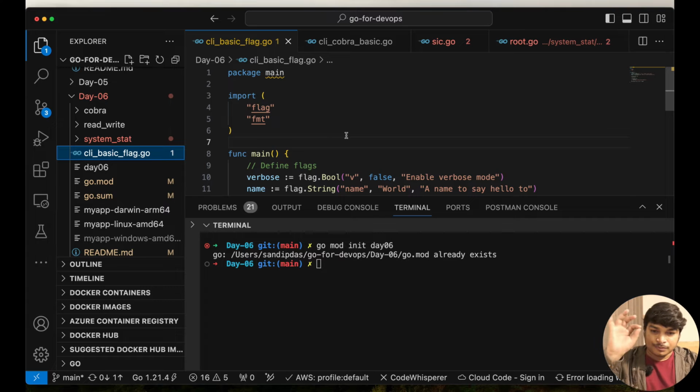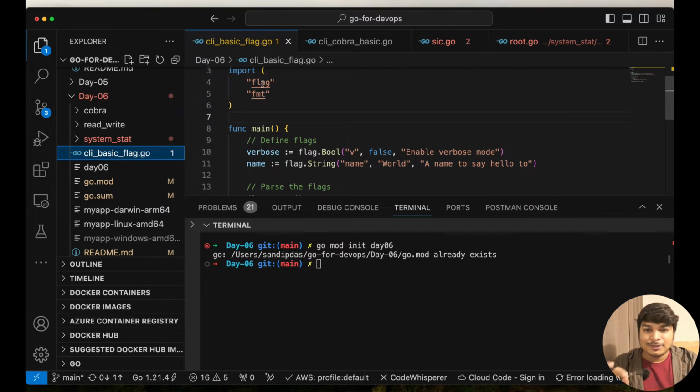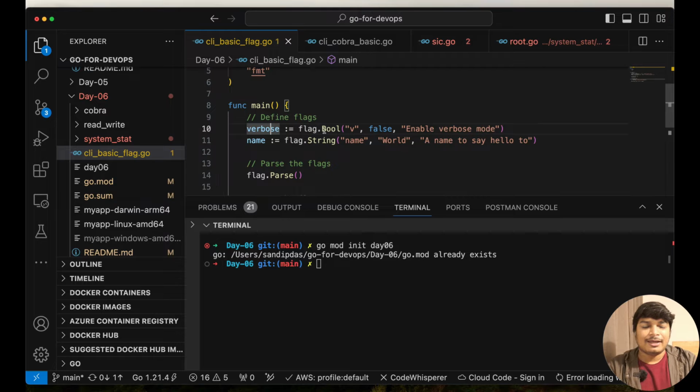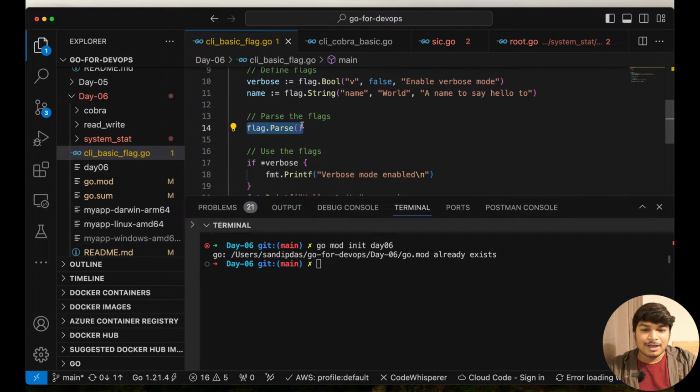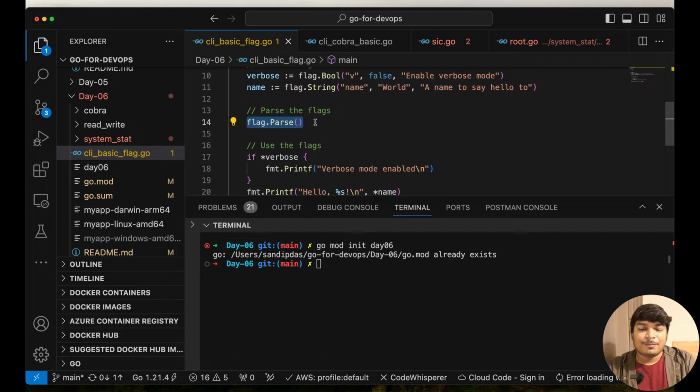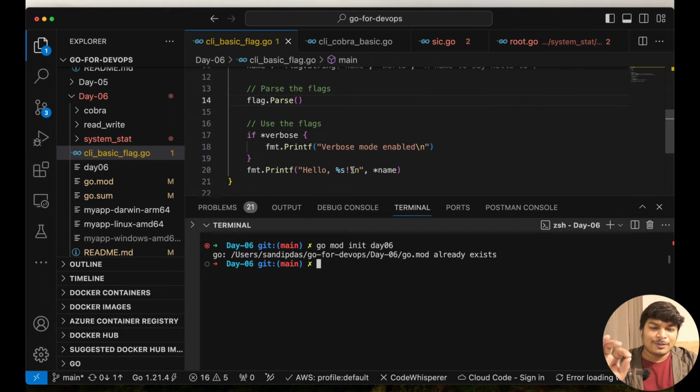Now here we are particularly using a package called flag, and you're importing that. How are you going to utilize that? For example, flag.String name, so expecting a name here, and then flag.Parse after you define the flags. For example, a bool v and a string name, and flag.Parse will extract the values that you pass from those flags. I'll just run and show you how to pass the values. So let me quickly run this. It will become a bit more clear that way.